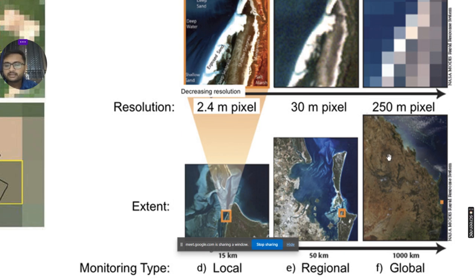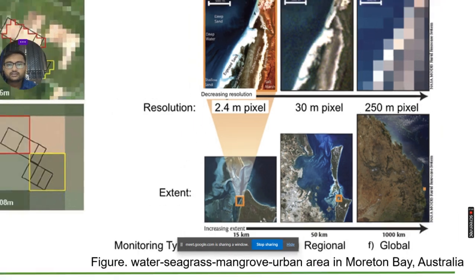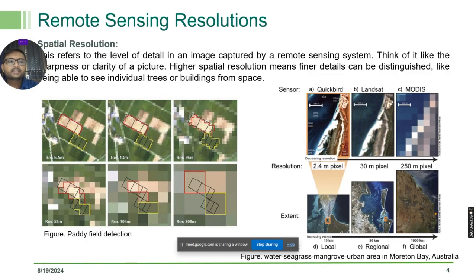But similarly, if we go for MODIS, then at a single time we can collect a very big chunk of land in just one go, one image, which is around 1,000 kilometers. So there is a trade-off in how much area you want to cover in one go. If you want to cover a larger area, go for MODIS. If you want to cover a very small area, then go for a satellite like Sentinel or QuickBird, which have very high spatial resolution. So depending on that, according to our application, we can specify the spatial resolution.